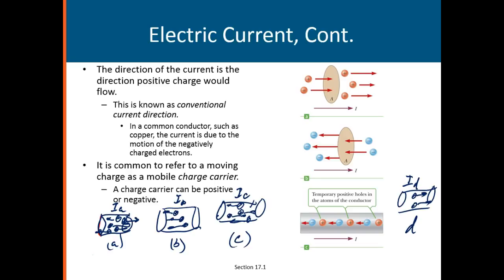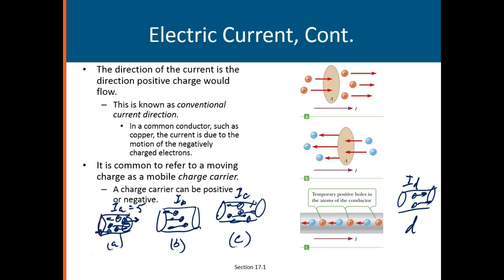You subtract them. Now, if the negative had been moving in the same direction as the positive, you would have subtracted. But you got the positives moving this way, the negatives moving that way. So do you add? Yeah, so that would be 5. I sub A would be 5. Now we don't know if it's coulombs per second, which would be amps. It would just be a magnitude of 5.